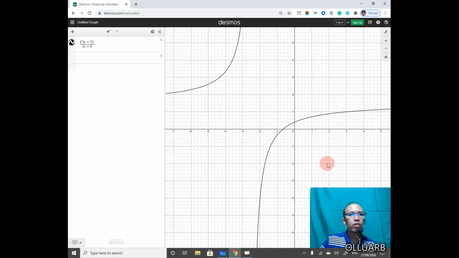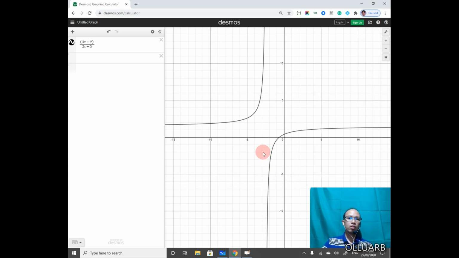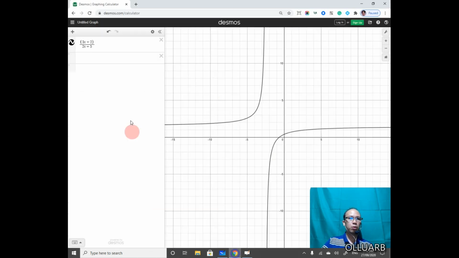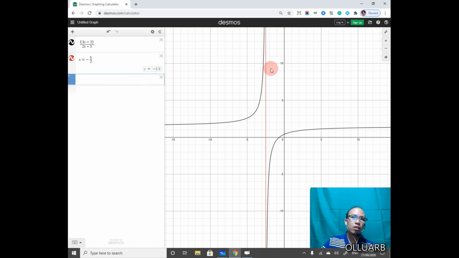So look at the graph. Our domain says here that it includes negative 5 over 2, so if the domain is x, write negative 5 over 2. Look at the vertical line: the graph never touches the line x is equal to negative 5 over 2. Extend it to positive infinity, and extend here also to negative infinity. So what happened?